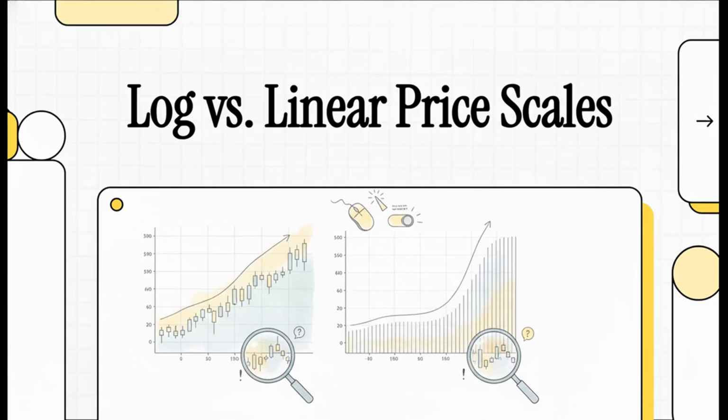Have you ever been looking at a stock chart, you flick one little setting, and suddenly the whole thing just warps into a completely different shape? Well, that's the price scale at work. And today we're going to decode what that feature is and what your stock chart is really telling you.